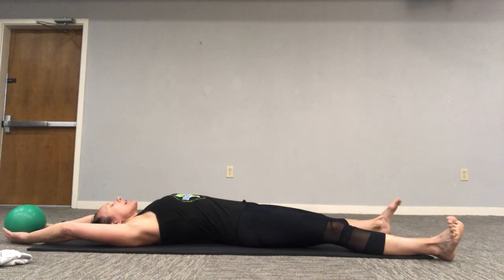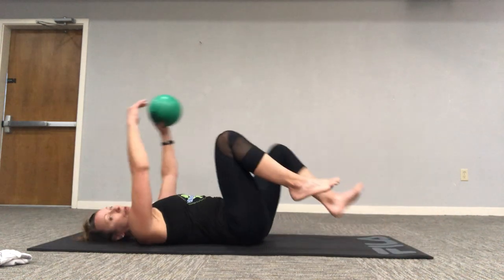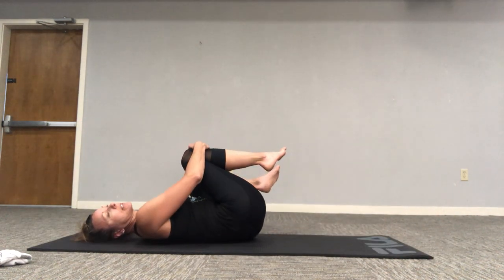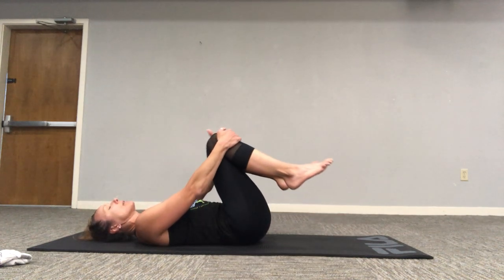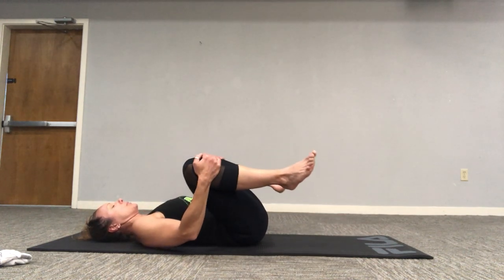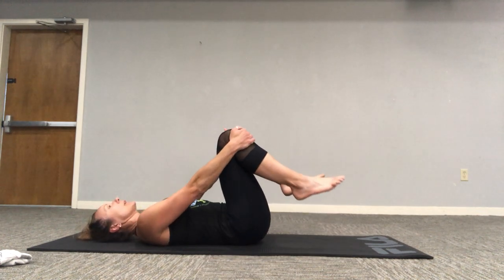Good. You can roll those ankles around too. Good, and then when you're ready, bring it in, kind of rock side to side for the lower back, or circle those legs around. Good, and go the other way.